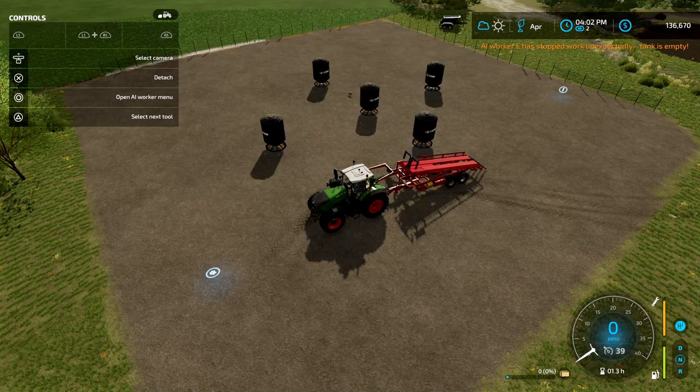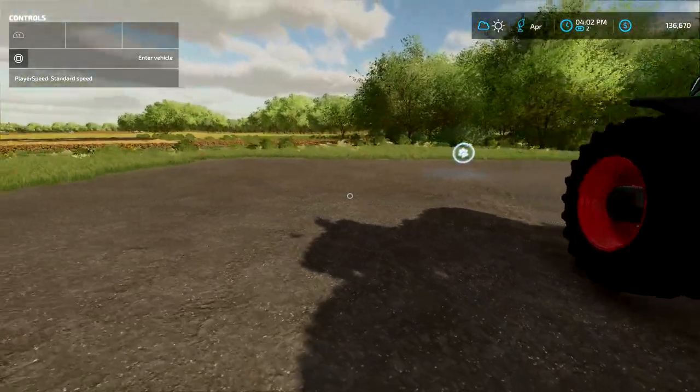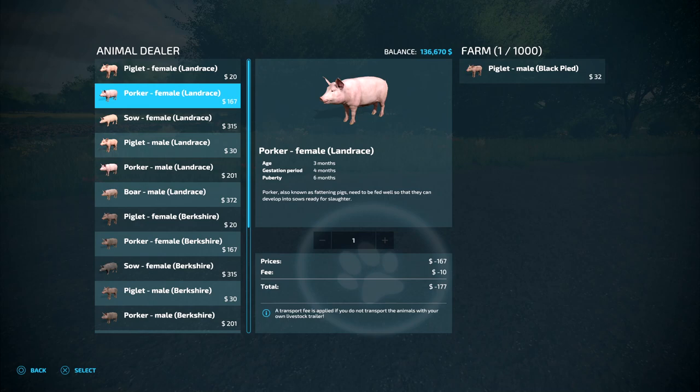And, oh, man, that is... Uh-oh, tank is empty. We'll fill that up. Give me a second. We have a bunch of straw, just a touch of grain. That is crazy that it took all of that. Oh, we need a lot more food. Okay, so let's... I can't buy here, can I? Go here. And we need to get these piggies producing so they can develop into sows ready for slaughter.